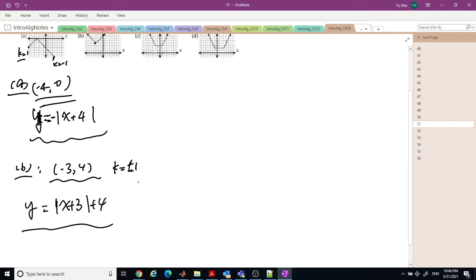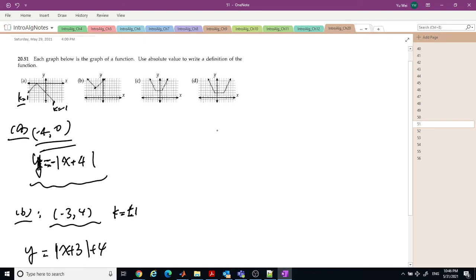Okay. Now for C, C will have this, right? So we have from 1, 2. So when x is greater than -2 and less than or equal to 1, then the answer is 1, 2, 3, so y equals 3. Then on the other side, k equals -2 and k equals 2, right?